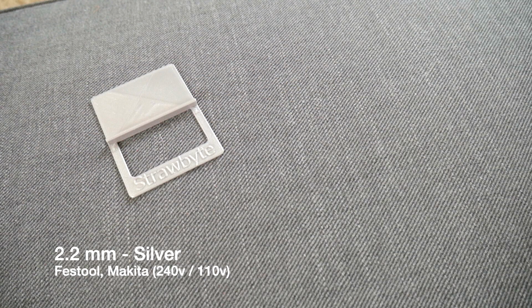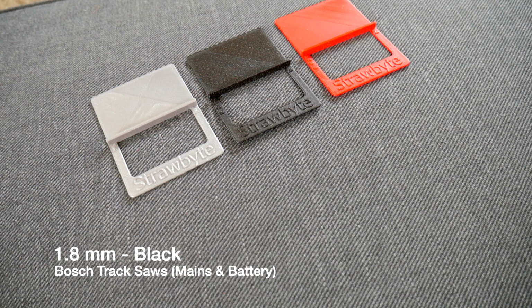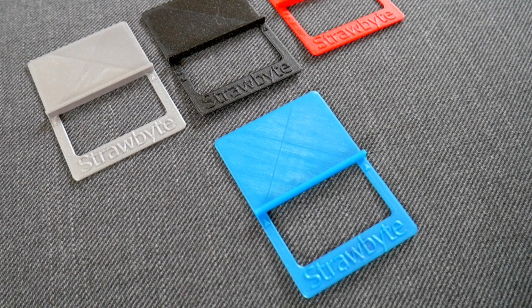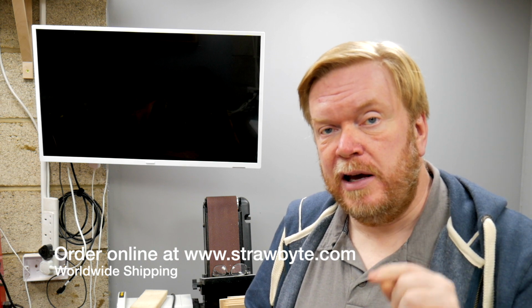The guides are available in 3 standard sizes: 2.2mm, 1.6mm, 1.8mm, and now there's a 4th option, which is a blade match option, and allows people that have got non-standard blades within their track saws, or maybe are using a less common make of track saw, to enjoy the use of this guide as well. If you need a guide printed to the specific width of your blade or the kerf of your blade, then you can pop the details of the blade and the kerf measurement that you require into the box, and then for a few pounds more I'll print you a custom jig just for you.